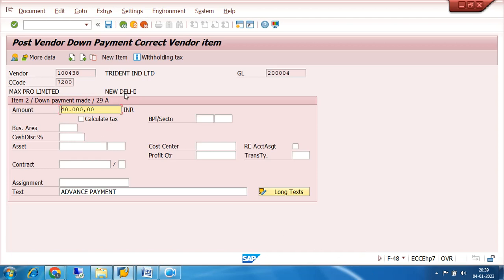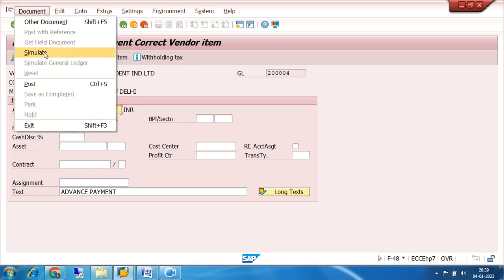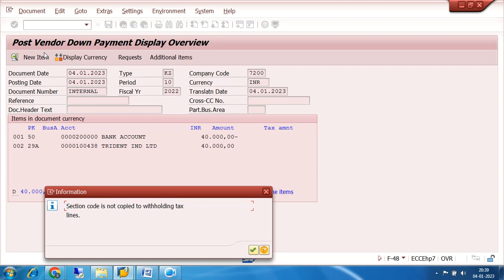I just wanted to show you, but it is not compulsory that it will be displayed every time, because only one withholding tax code will appear, which is 7A, because that is only meant for advances. Then click on document and simulate.